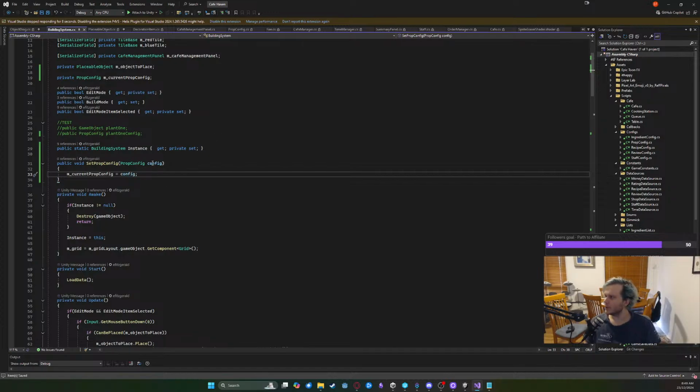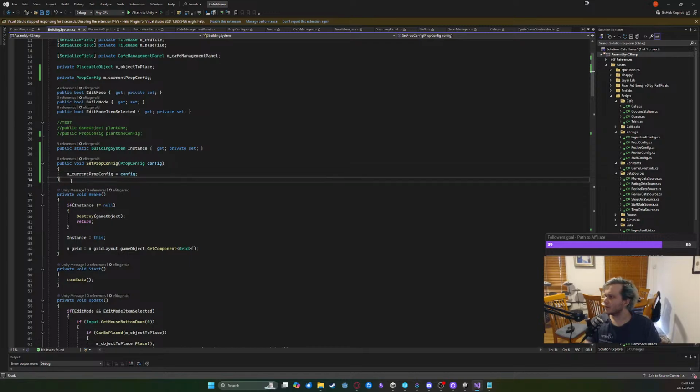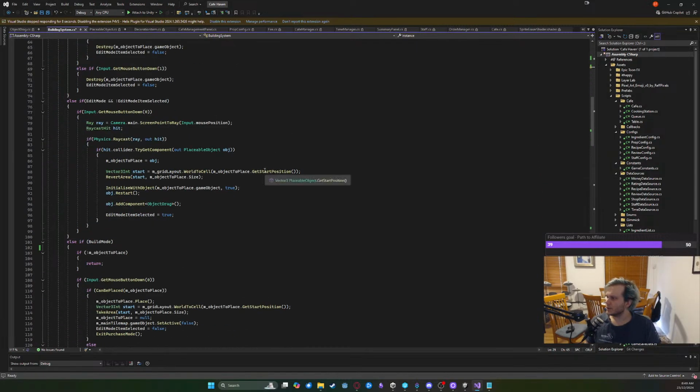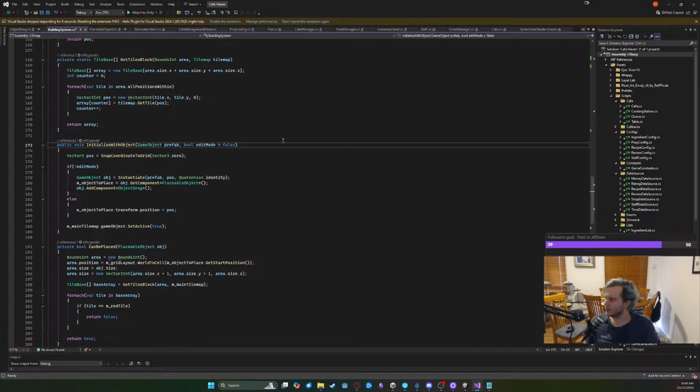Do this, and then I'm pretty sure this is going to get done from this guy. I mean, it was doing initialize with object. So maybe we don't need that because we're already calling a method. We can just do something in there. So scrap that initialize with object. Okay, but it's taking a game object instead.